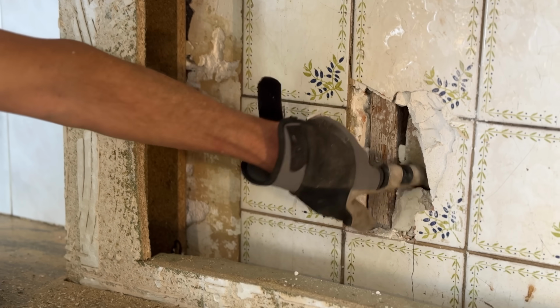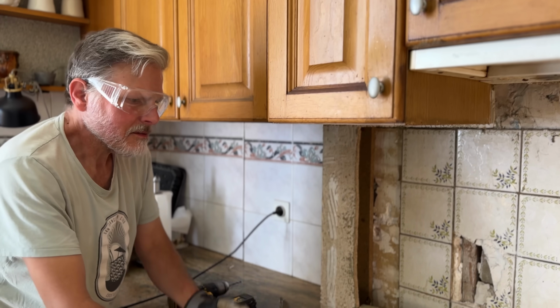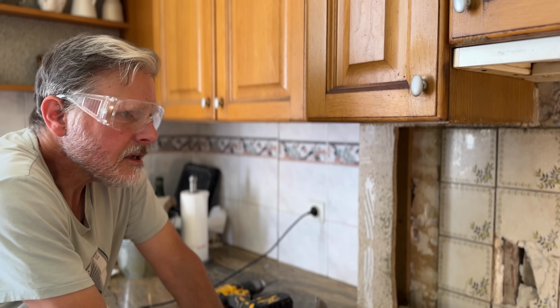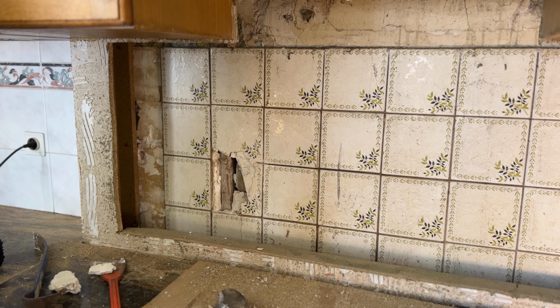See that? Look, it's open back there. You can see it. So maybe it was a big giant fireplace like we have down in the basement. Wouldn't that be awesome? That'd be cool, but I don't see why they would have it if they had the big one downstairs. All right, only time will tell.